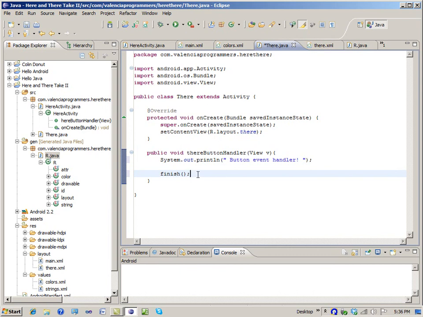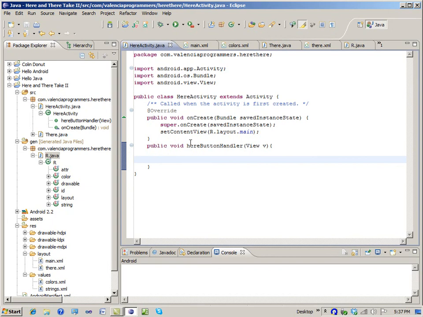So I'm going to kill the activity. This is the end of its very short life cycle. It gets created, and if someone says go back over there, then this activity goes away. But don't worry. It will get created again. A new instance of this class will get created when someone who is in the other activity clicks on the button, go over there. Okay, so that's one thing you can do in an activity. If you're done with it, you can get rid of it.